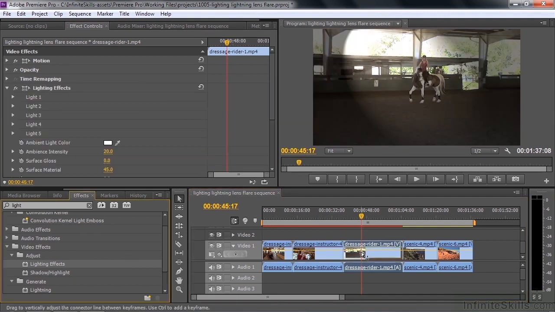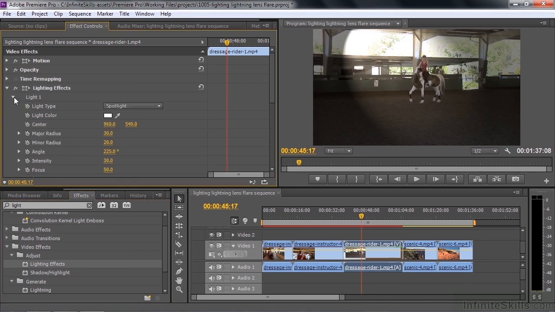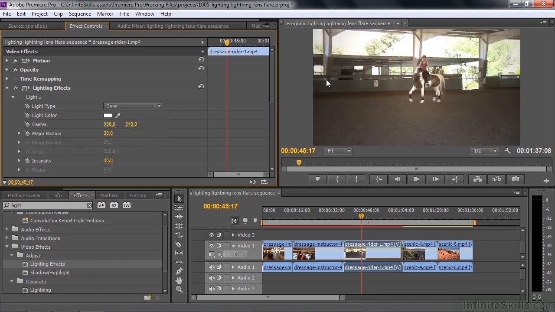If I put it on there, trying to follow her with that kind of a light, with no shadows being thrown and stuff like that, it just doesn't look real. So if you are going to do something, again, I think Omni is your best bet. And if you put Omni on her, for example, instead of spotlight, you can keyframe the center. There's the center right there. You can turn on keyframes for the center.